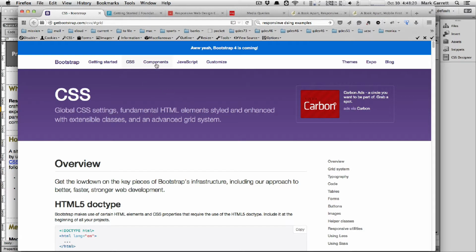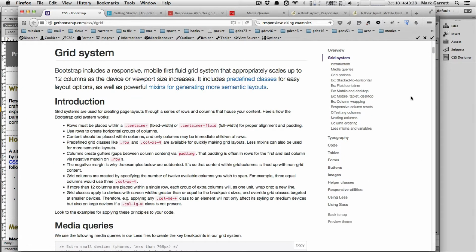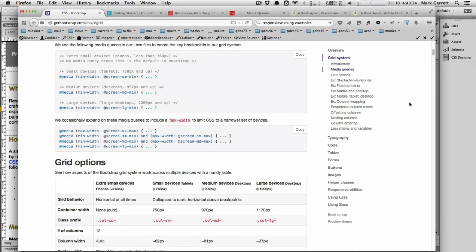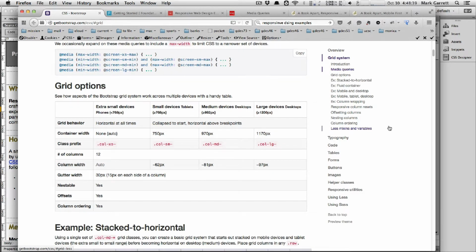I'm on the CSS section of Bootstrap here, and if I click on the grid system section and look down a little bit, you can see that they give you all these options to make your content span different numbers of columns, depending on what kind of device you're looking at. Small devices or tablets, extra small devices, medium devices, large devices, etc. And then you can say how many columns out of 12, it's a 12-column system, do I want that column to be? So you could have it a full width if it's 12 or half if it's 6 and so on.